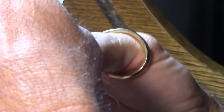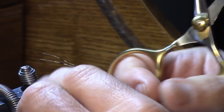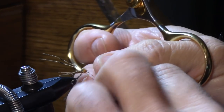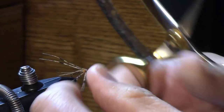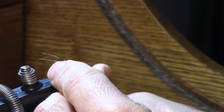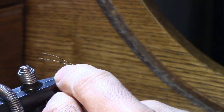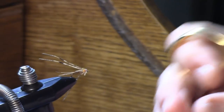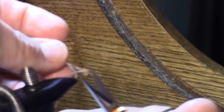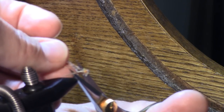Okay, so there's those legs there. I'm going to separate the legs so that they stand out more. Fly's done. Just going to trim off the legs. Okay, I'll trim them back. So about there. It's probably about 3/8 of an inch. It depends on what size hook you're using, how big of a fly you're tying.